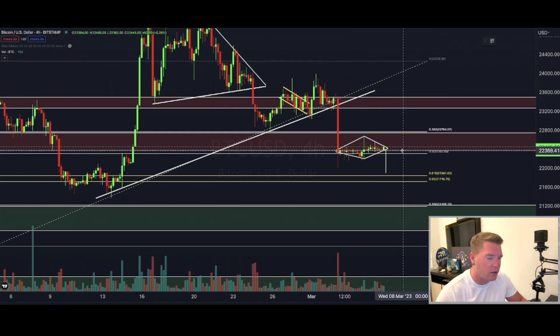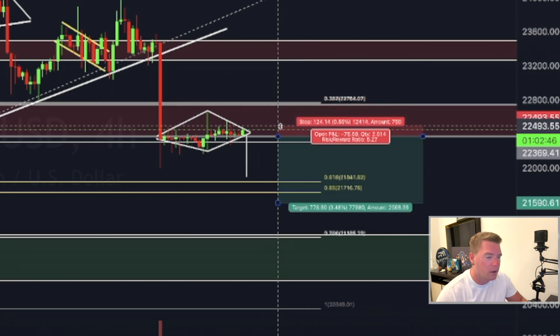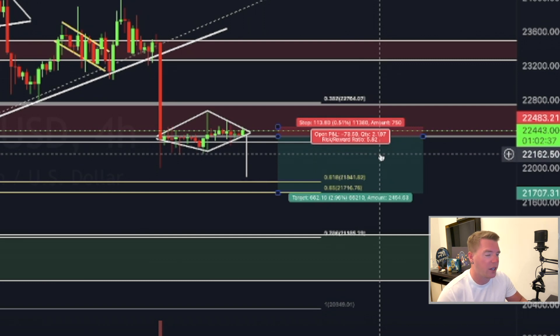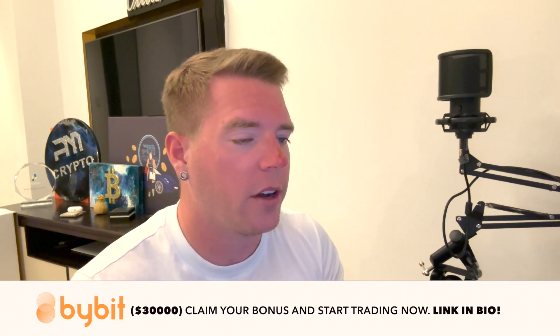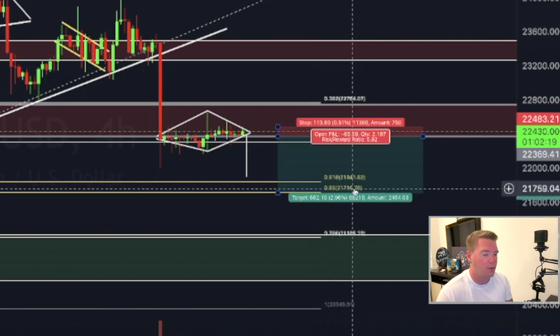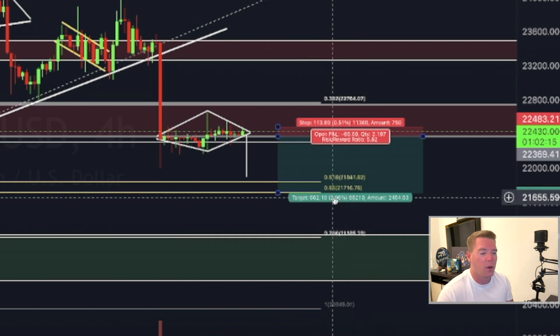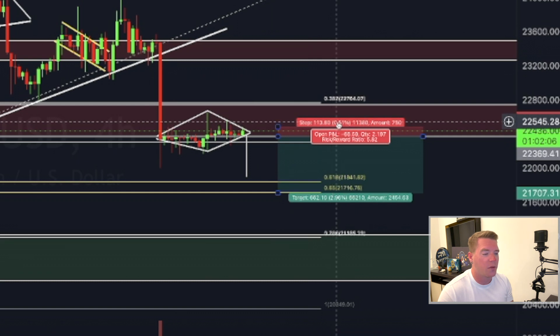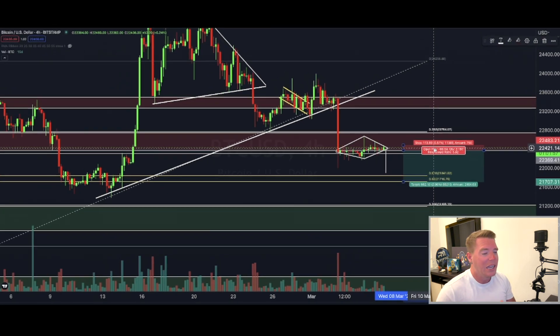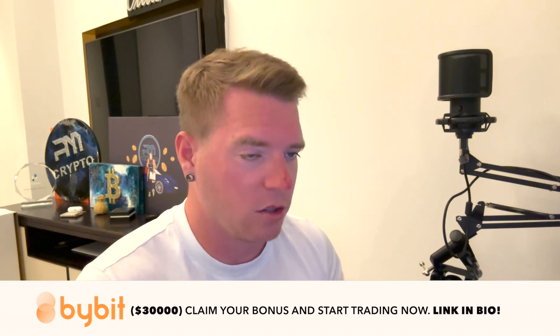If you want to short this from the breakout point at the 0.5 Fibonacci level, around 22,370, your risk-to-reward is approximately 5.8-to-1 — almost 6-to-1. The probability that we reach the downside target is about six times higher than breaking to the upside, which is why it would be worth taking a small short scalp trade here. Without leverage you'd make around 3%; with 10x leverage approximately 30%; with 20x leverage approximately 60%, with a risk of only 0.5% loss on 1x — so 5% on 10x and 10% on 20x.